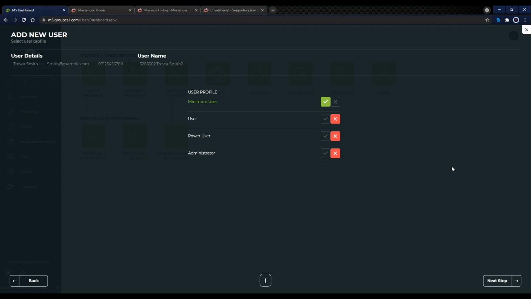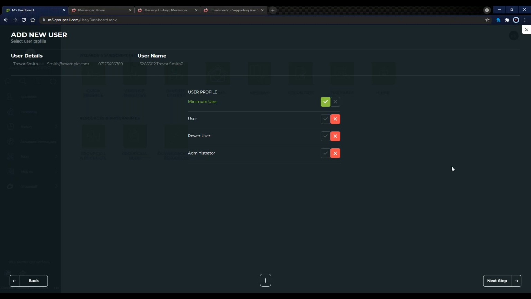What they have to do instead is submit those messages, and then they need to be authorized to be sent by somebody with a higher level of access. And then the levels of access go up in increments until you get to the administrator, who has the highest level of access to the system.